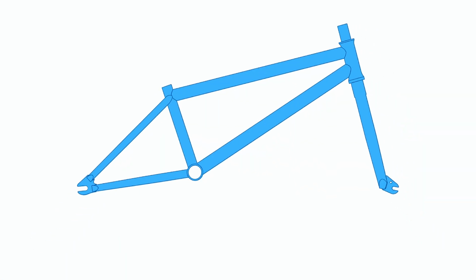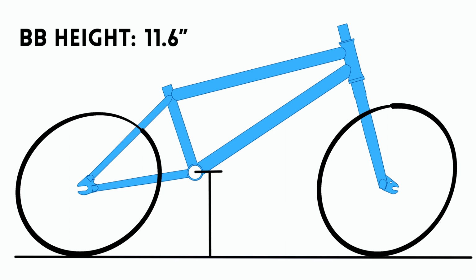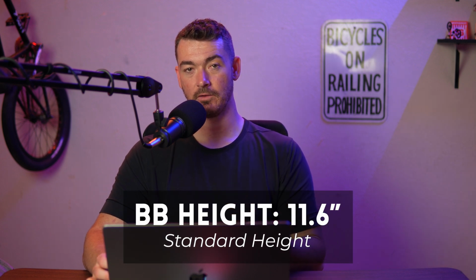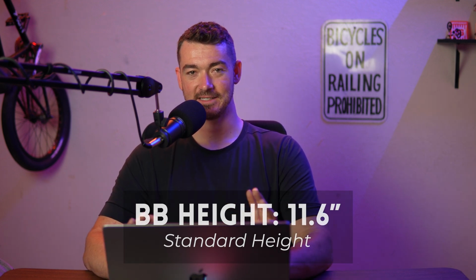The bottom bracket height is 11.6 inches, which is, again, right in the middle of most. 11.7 is going to be responsive, 11.5 is going to be very mellow. So right at 11.6, this is in the middle. It's not going to affect your riding one way or another.